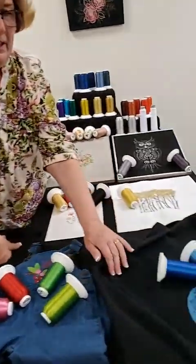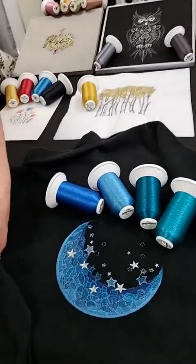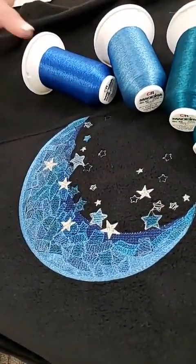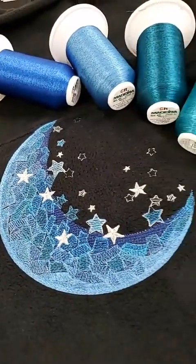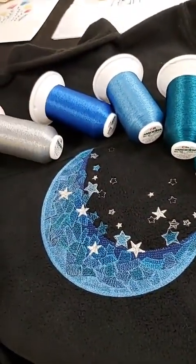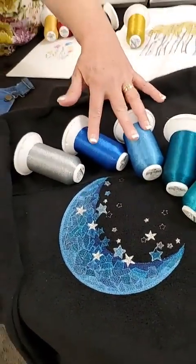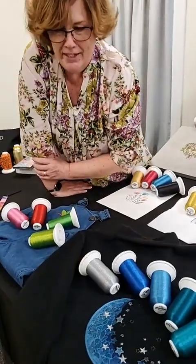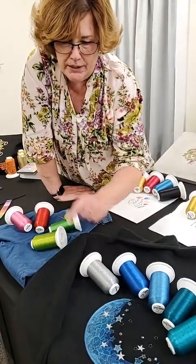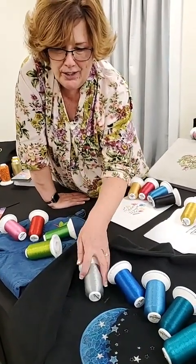Over here, Morgan, I think, was focusing in on this one, and I referenced the shading. So this moon with the stars, the thing that is missing there is the silver for the stars. Okay. But the two blues, the two teals are all kind of mixed in there, and it gave it that real nice shading. And then, of course, I used the silver for the stars. So that was awesome.